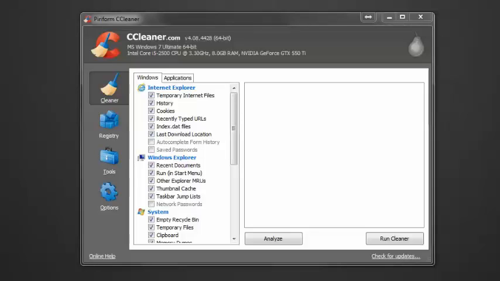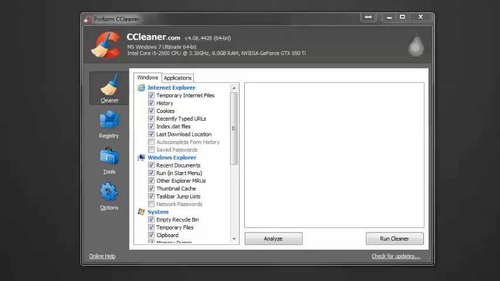It's a quick way to clear a bunch of collected files, good and bad, from the computer without having to do it manually. There's a lot of applications that do this. CCleaner just happens to be a really popular one and one that is really lightweight and completely free to use. They now offer a paid version, but the software itself is completely free and always has been.